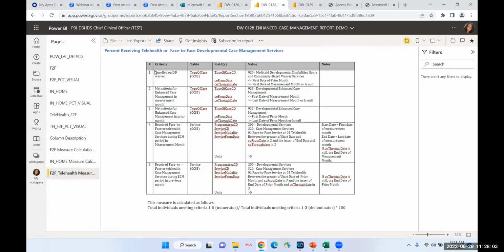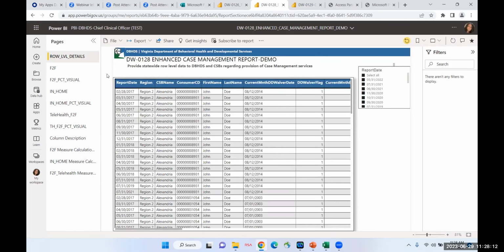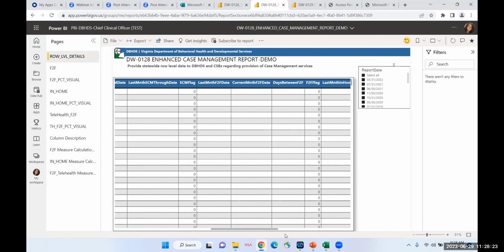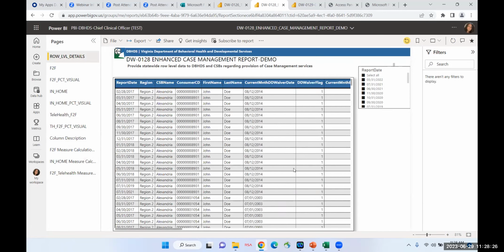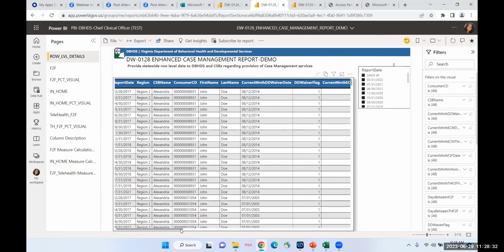So the one thing that's different with the ECM that's in the security area is, again, the row level details. And as this one, as you can imagine, is a little more complicated to look at. It's going to take me a minute to find you exactly what you want to see. But the good thing with this is that, again, you can't mess it up. It's got sorting. It's got all these different pieces in it.